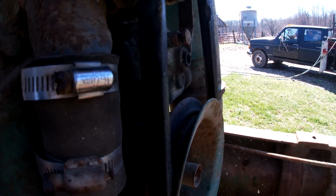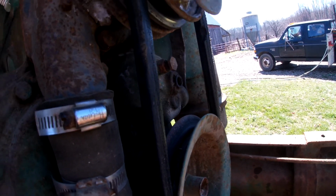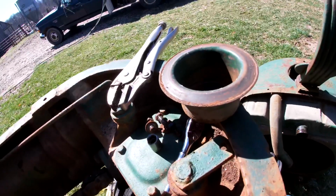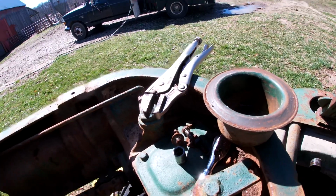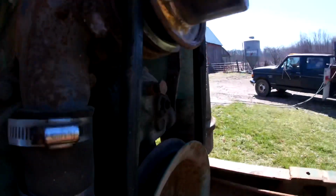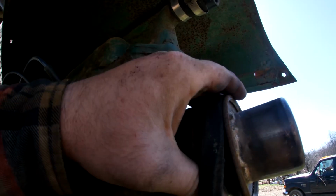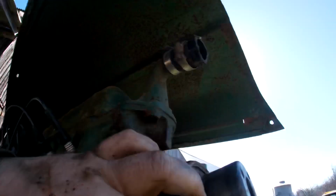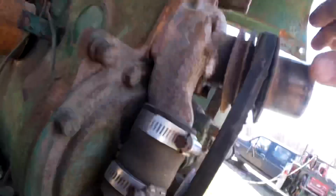Ooh. Come on. That's an odd design. I don't remember that on the other 60. And here's why, I think. It looks like, did somebody make a new one and braze this up? I'm really confused at what we're finding here. Something is not kosher.